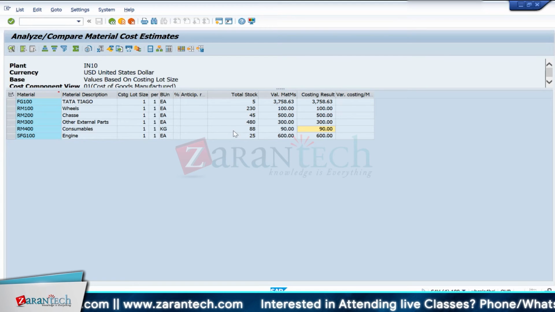Again, they will accept up to 5% plus or minus, with my experience at least. They'll accept 5% plus or minus deviation in any material cost because of different reasons. There may be activity rates, or in legacy systems they are using different kinds of rates and now they want to use different rates, and BOMs might have changed. So many factors will be there. Considering all these factors, they will accept 5% plus or minus cost, because it will impact their inventory values.